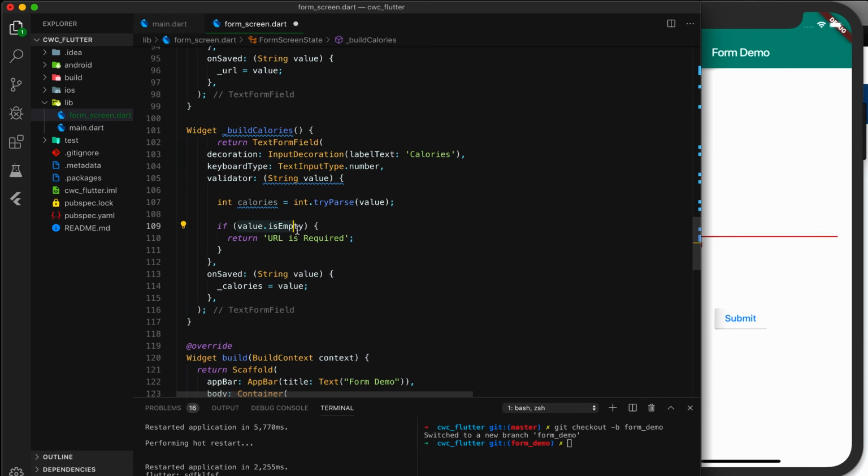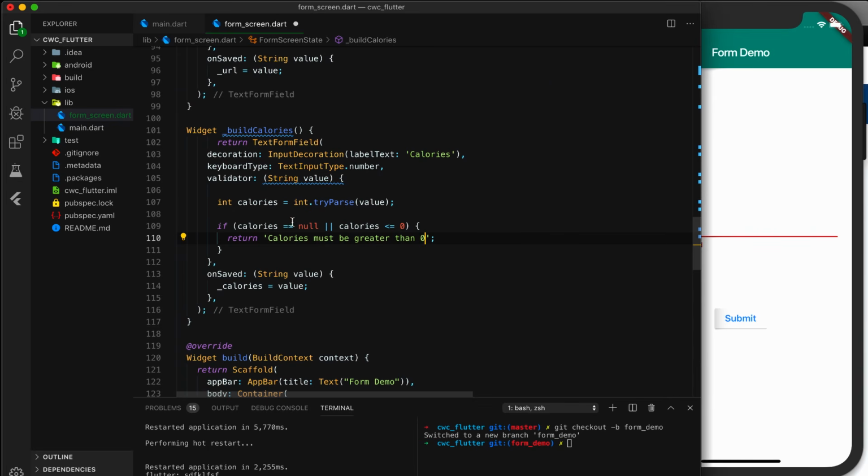In this case, we can say if calories is equal to null, or we can say if calories is less than or equal to 0, then we're going to show a string here. We're going to say calories must be greater than 0.